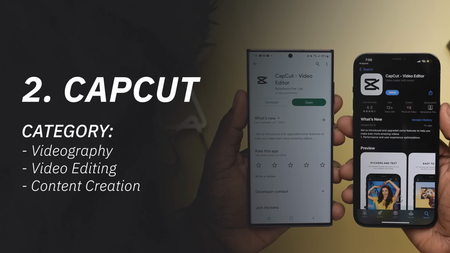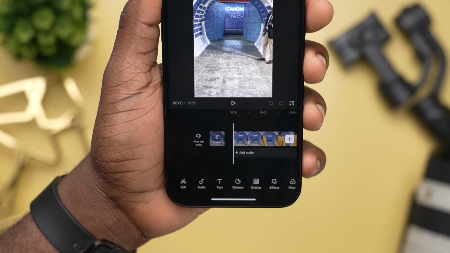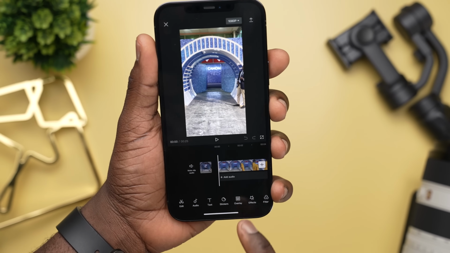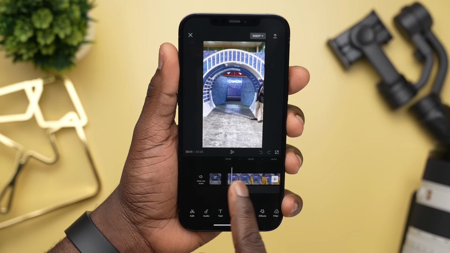The next app I'll discuss is CAPCUT, a video editing app which is owned by ByteDance, the company that owns TikTok. Think about CAPCUT as nearly everything you need for a video editing software on your smartphone. Many people have asked me about apps that they can use for video editing on their phones, and the one I've used for the longest time is Videoleap. I've used it for years and I'm kind of experienced with it. However, it's not a free app. To use it well and enjoy it, you'll have to pay.